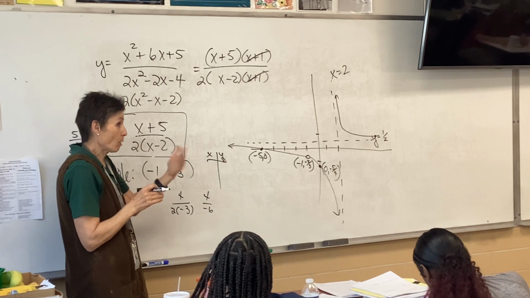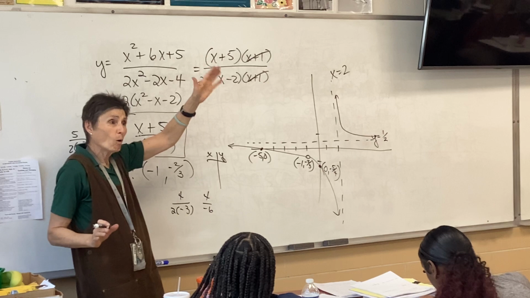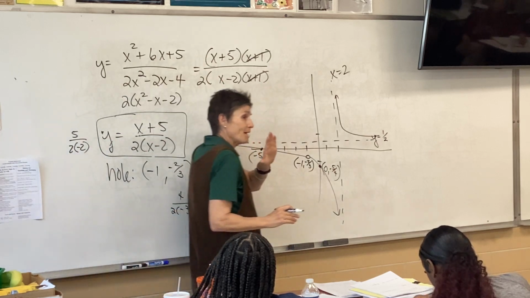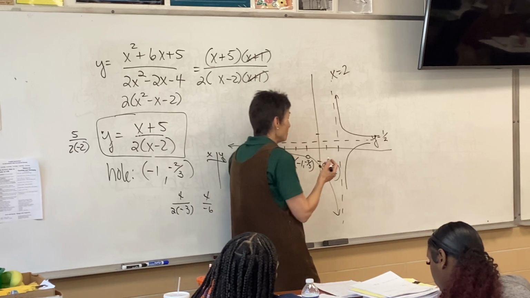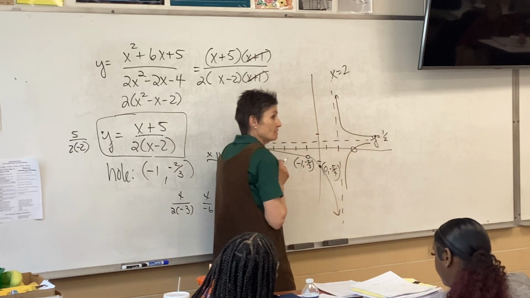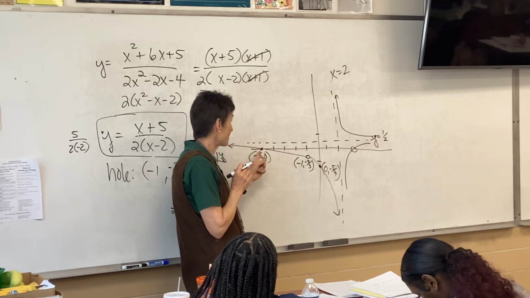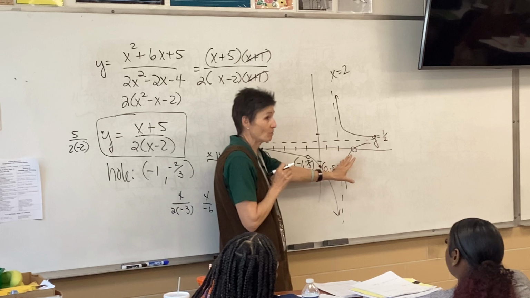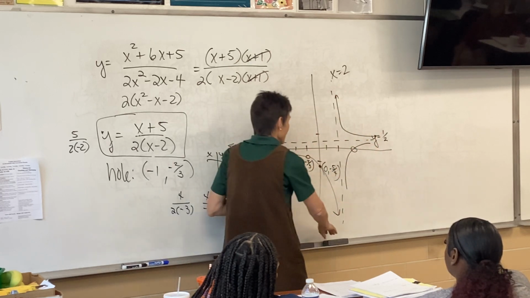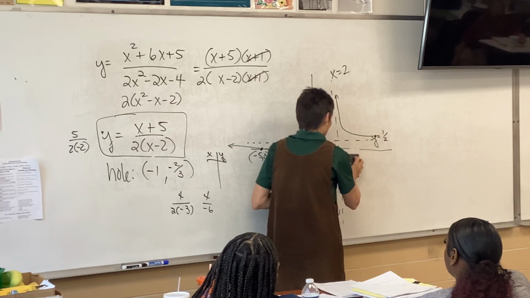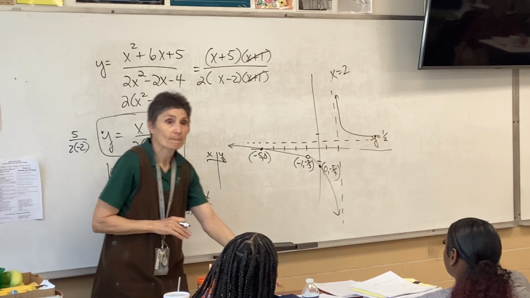Now, it is normal for them to be opposite catty-corner each other, but they're not always that way. Use your logic. There's no way it could look like this. No way. Because see that right there? Do we have an x-intercept over there? No, the only x-intercept we have is right here. So it can't be over there. It has to be up here. It usually is anyway, but just in case you were wondering. All right, done. All good?